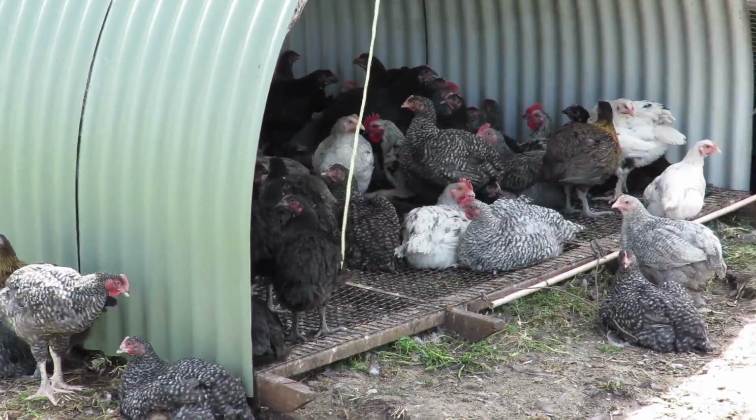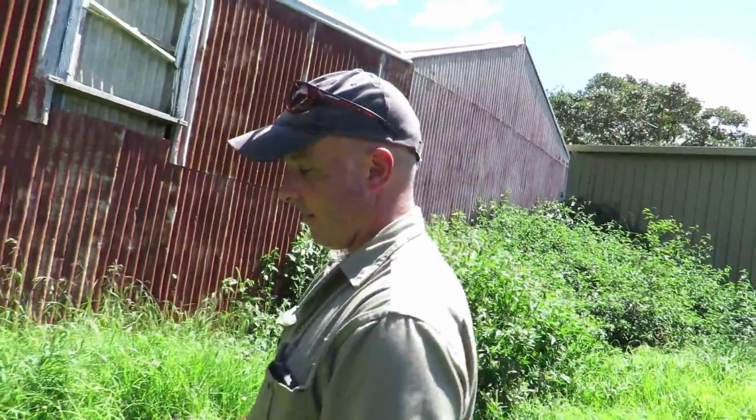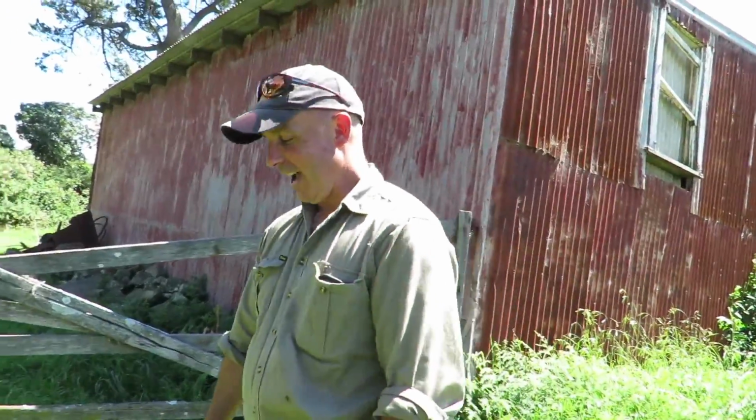And what I can do, I'll put you in a suit. I'll bring the frames over and I'll show you what a fully capped honey frame is. So it's where the bees have got the nectar and then they've sort of, I guess, fermented it and dried it out. And once it's honey according to the bees, they cap it with wax and then that'll stay like honey for millennia. Like they've found honey in the pharaoh's tombs that's still been liquid.